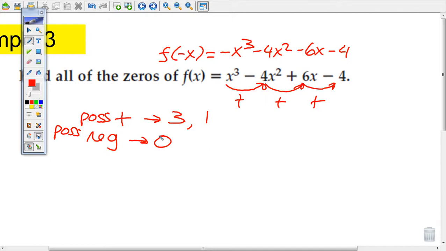So if I made this little table in my brain and thought about this, this is a cubic polynomial, so how many zeros does it have? 3. What are the possibilities? I can have either 3 positive real zeros, or I can have 1 positive real zero and what? 2 imaginary zeros. So that means if I find 1 zero only, then I can find the depressed polynomial and find the rest of the zeros using the quadratic formula, or factor, or completing the square, or whatever else.